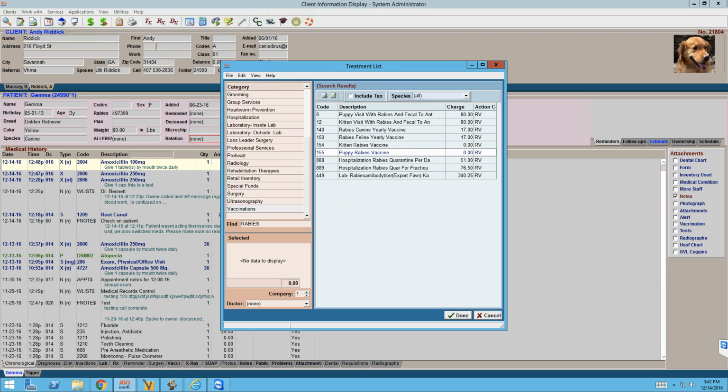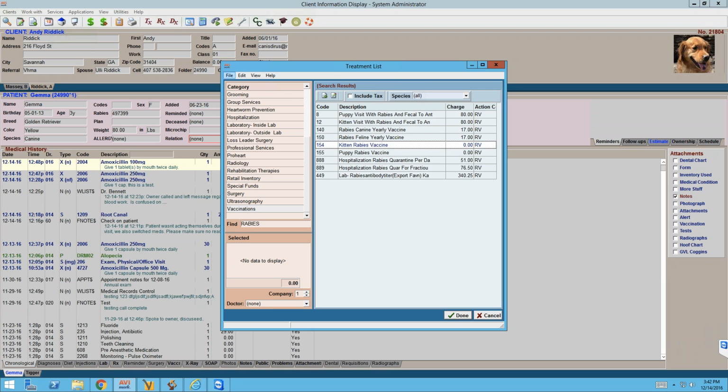So we will need to do the rebuild and global once we're completely done then. I don't know what that means. Anytime a code is reminding as another code, you'll have to rebuild medical history because that's what it's going to be looking at to show the reminder template correctly. Because it's looking for code 154 in medical history. Once it sees that in there, it's then going to show up a reminder for code 150 on the reminder tab.